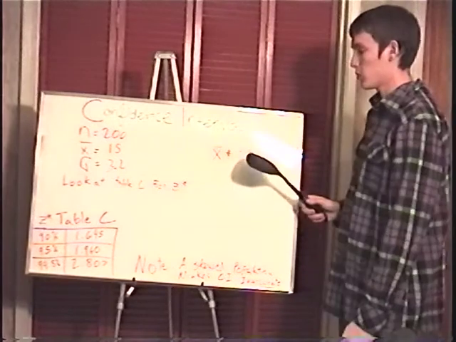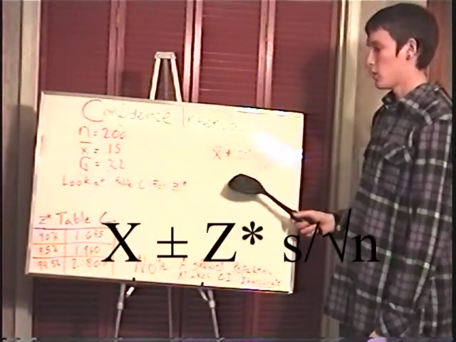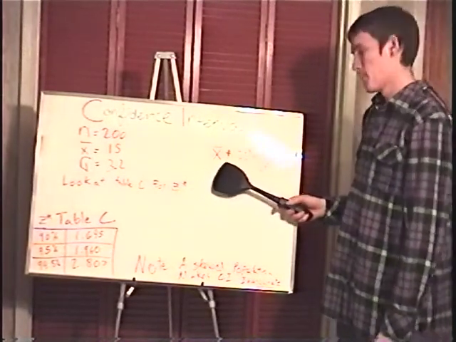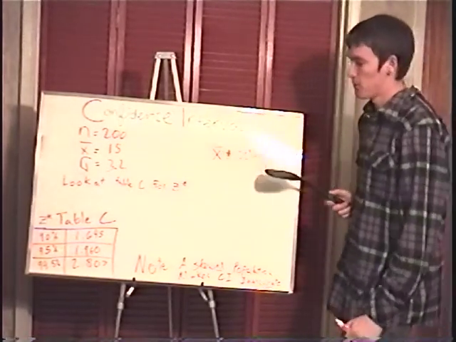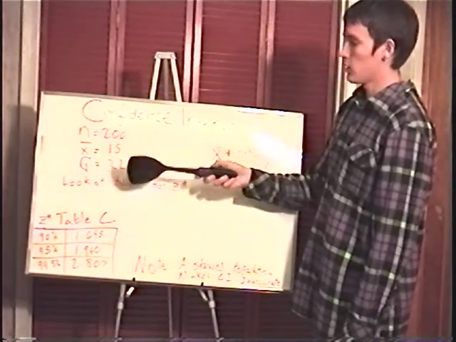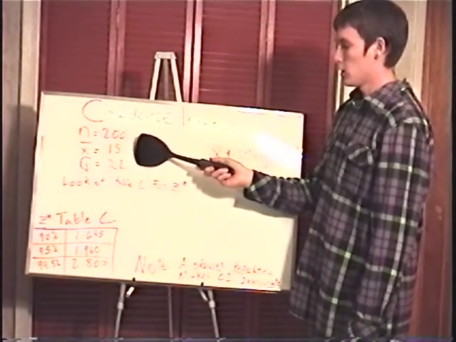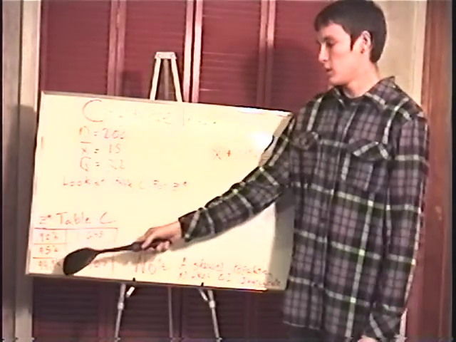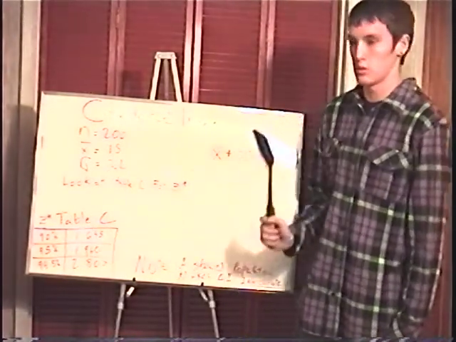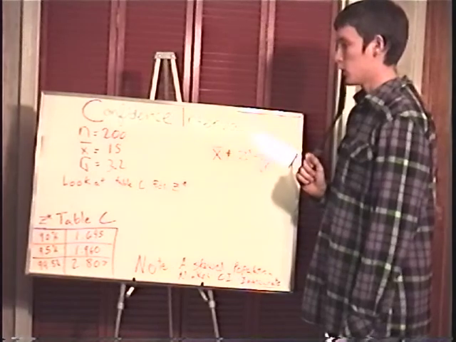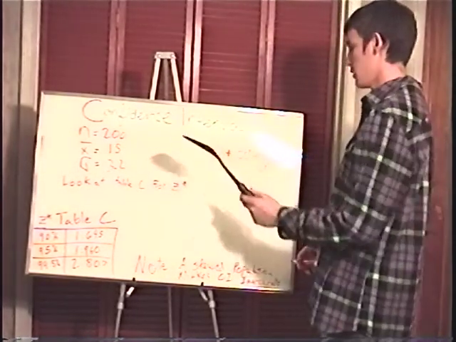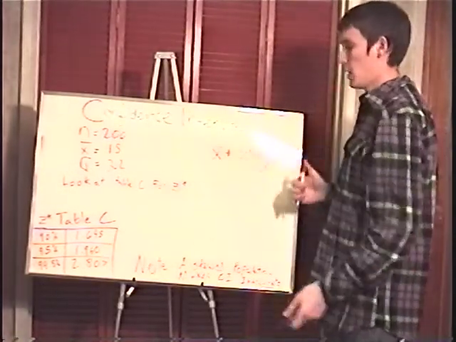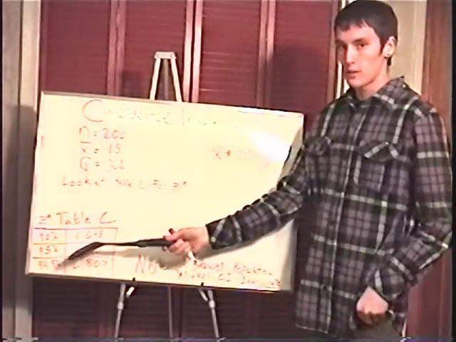To calculate confidence intervals, you take the confidence interval formula, where you need to know the sample mean, the z-star, the standard deviation, and your sample size. So first you take your given information, and you need to know which z-star, what percent, you use. For this equation, we're given our sample mean of 15, our standard deviation, and our sample size, and it asks for a 95% z-star.